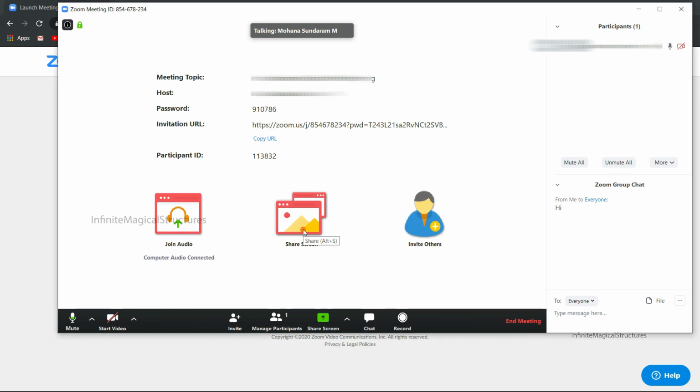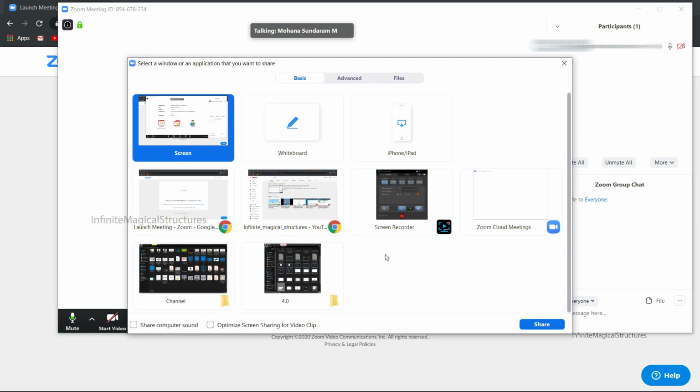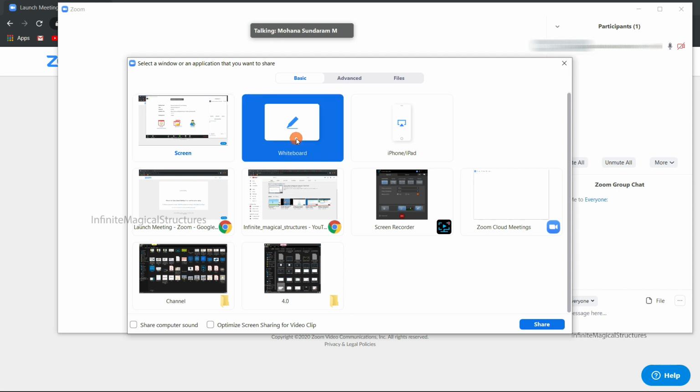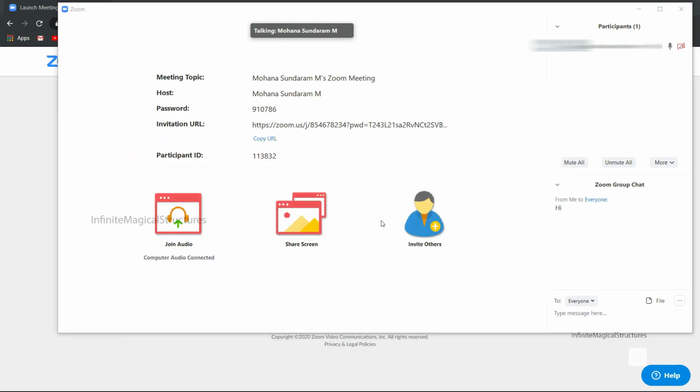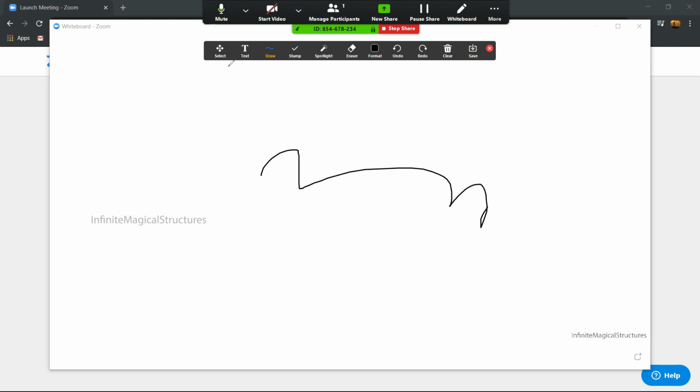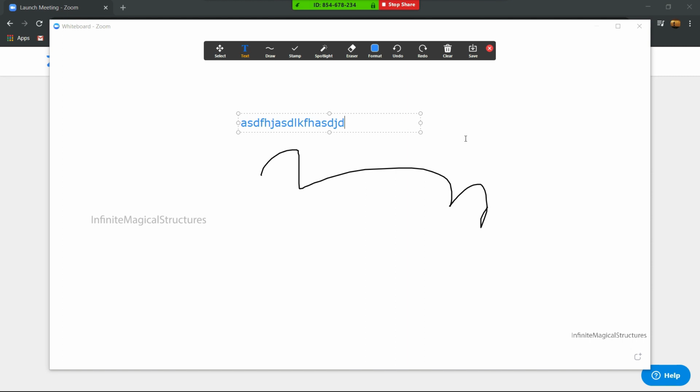It lets you share the main screen which you want to share with the students and interact with them, according to the notes or the software you are teaching, whatever you are teaching, you are able to share it. There is also an option called whiteboard. You can use the whiteboard and teach them whatever you need. You can also type text, whatever the purpose you are using it for. You can also use the Zoom classroom to teach them visually, wherever they are.